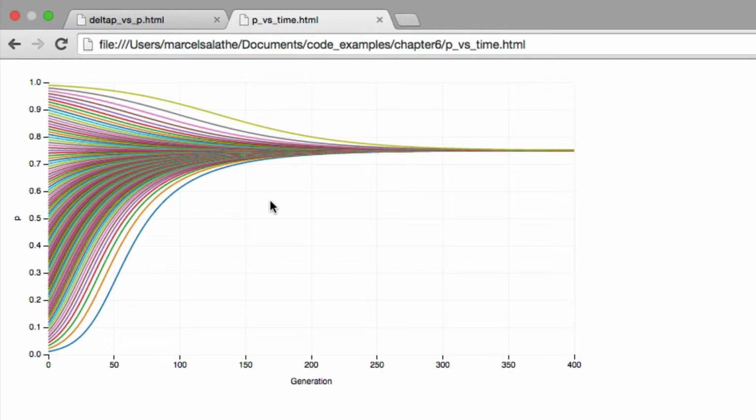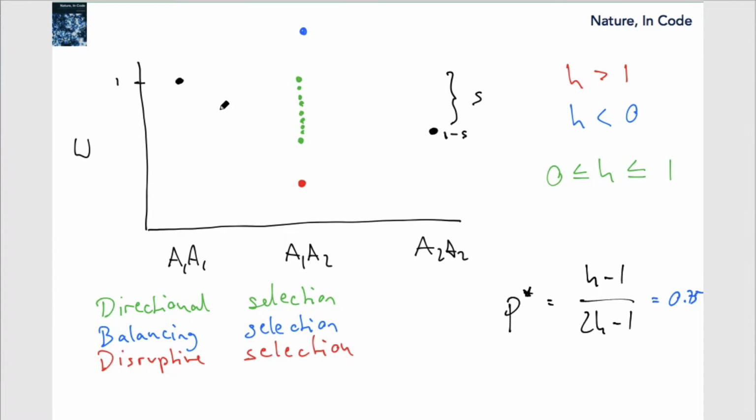Now, let's go back to our slides and let's take a look at the third type of selection that we can look at here with this code. So, we just looked at directional selection and balancing selection. Now the final type here is disruptive selection.